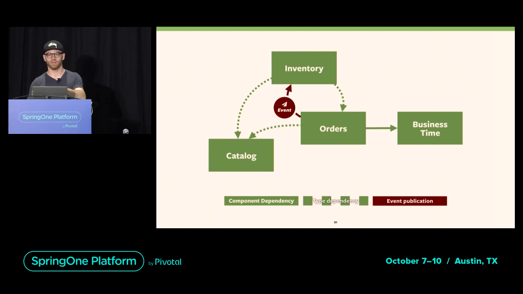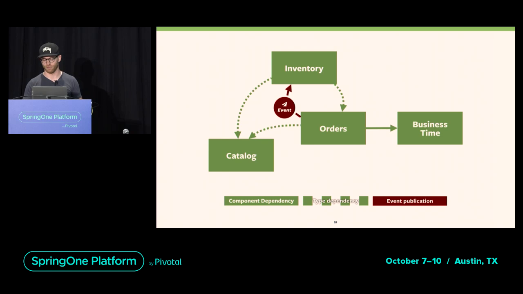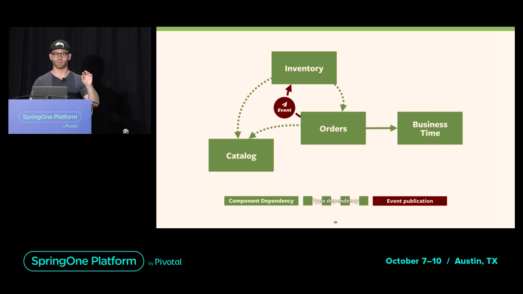So every time you look at your code base in the same way that I do here, whenever there's a dependency, just like the one I have to the business time module, which I'll get to in a second, ask yourself, can you replace that with that kind of event publication mechanism? Because every dependency you have to another module is a dependency that you have to create or bootstrap when you're trying to test the module, right? And the less you have of those, the better. That's a mantra of mine: I always try to avoid a problem before I try to solve it.